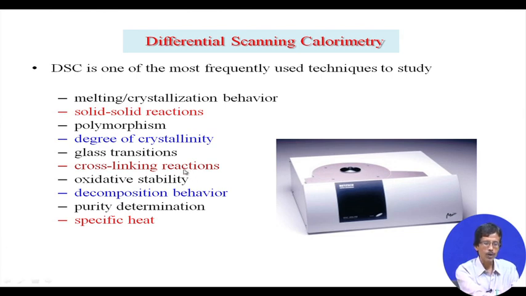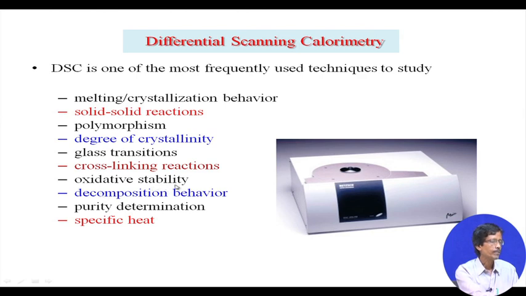So, if we heat the polymer and study it by the DSC technique, what we see is that cross linking reactions can take place. Sometimes we add sulfur for vulcanization, and sulfur can also be useful for the cross linking processes. If we look minutely at the heat effect and the energy change for that cross linking reaction, it can be monitored, particularly the temperature at which the cross linking reaction is taking place.